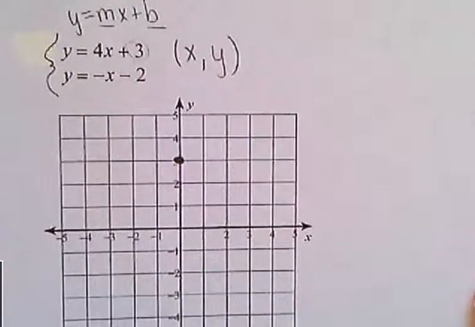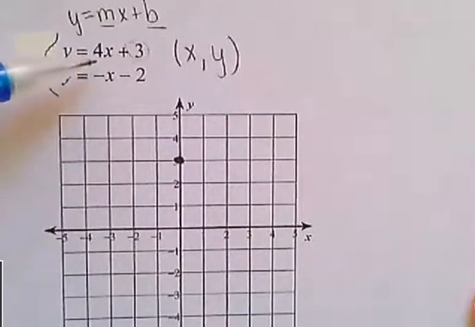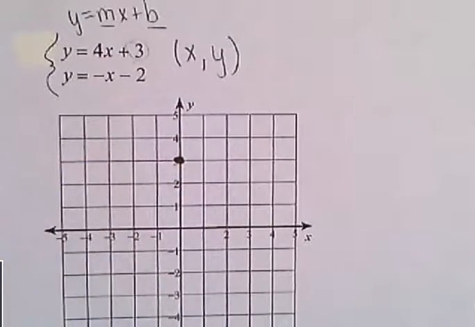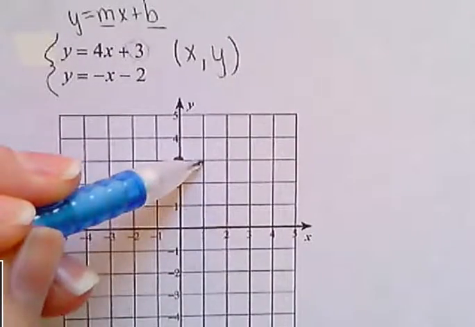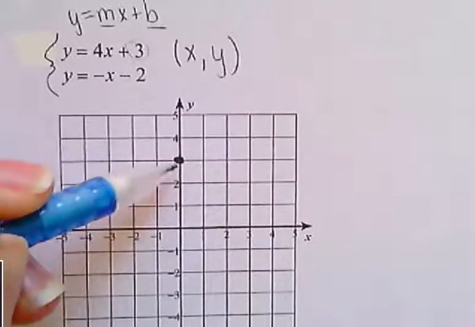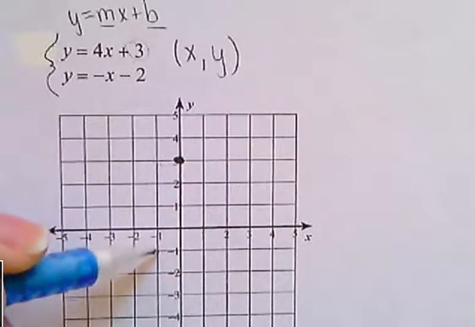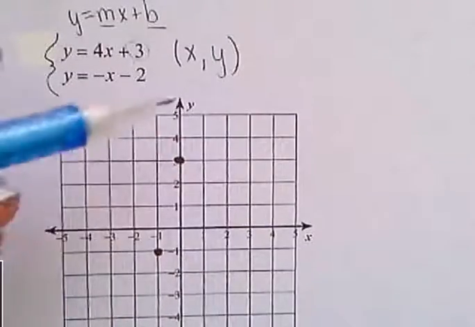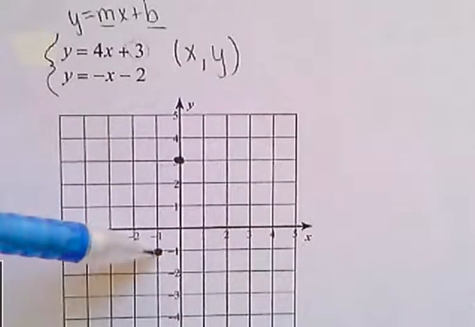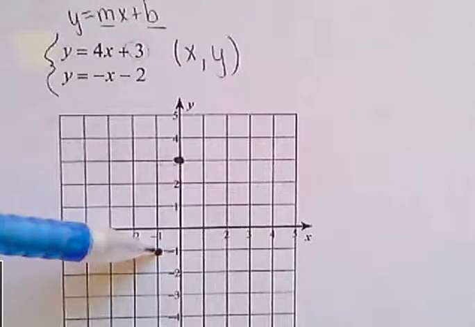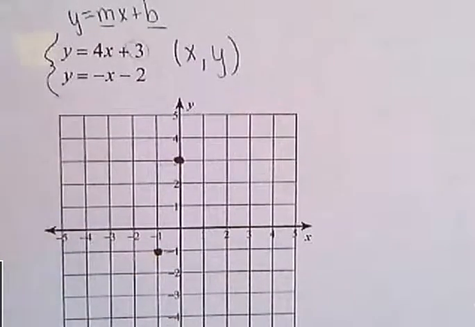And now I'm going to use the slope to get the next point. So since the slope is positive 4, every time that I go over to the right 1, I should go up 4. So if I go over to the right 1 and go up 4, I'm going to be off of my graph. So instead, I'm going to go over to the left and down 4 and plot a second point. And so I can see that the slope is 4 because if I start here and go over 1 and up 4, I have that. The slope, the rise over run, is 4 over 1.